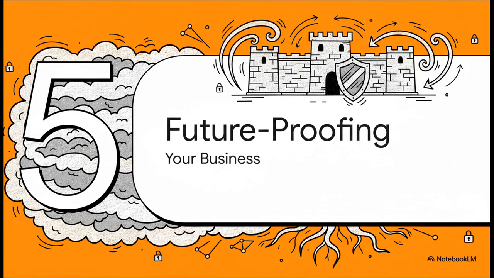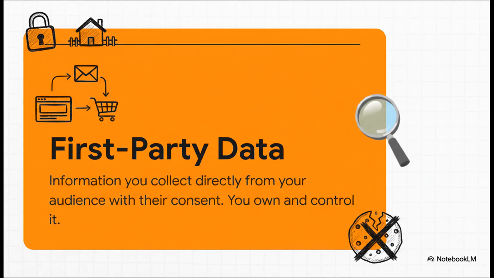Okay, last but not least, let's talk about future-proofing. This whole strategy isn't just about getting leads today, it's about building a resilient asset that protects your business from the constantly shifting winds of the digital world. And it all comes down to one absolutely critical asset: first-party data. This is the information you gather directly from your audience, with their permission. Things like website visits, email signups, purchase history. Now, as things like third-party cookies are getting phased out, this data is becoming your most powerful marketing tool. It's accurate, it's reliable, and, you guessed it, you own it.